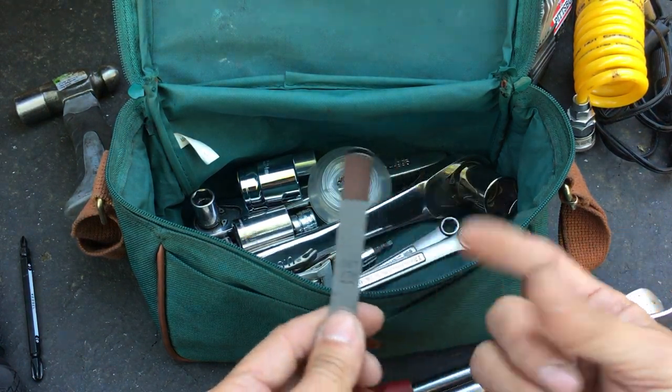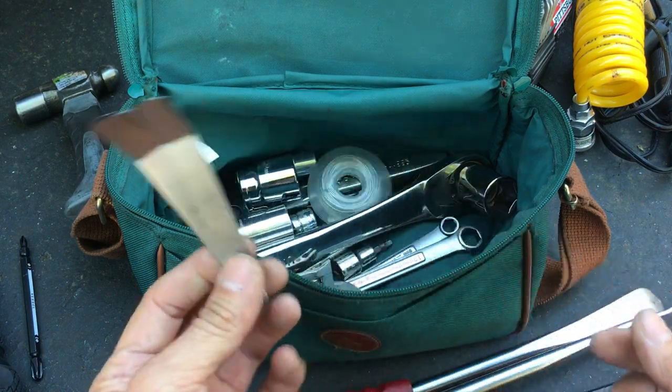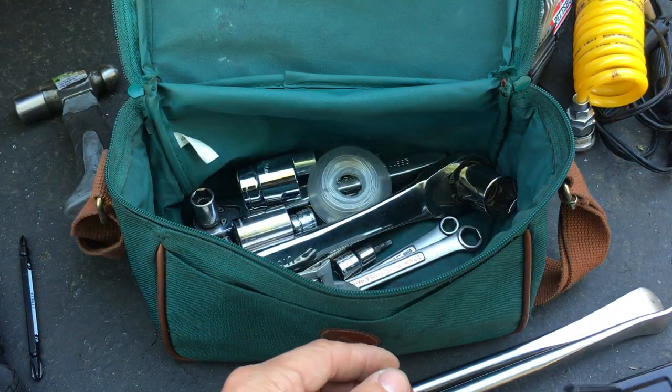I don't need the whole pack. Last time I bought the whole entire feeler gauge pack. Again, it has to do with the lightweight theme.